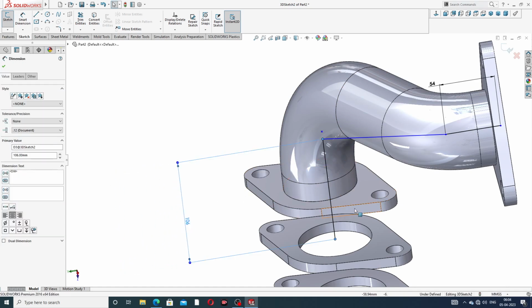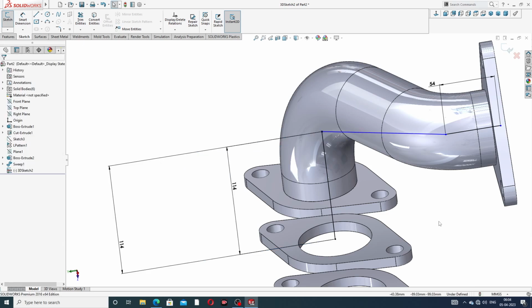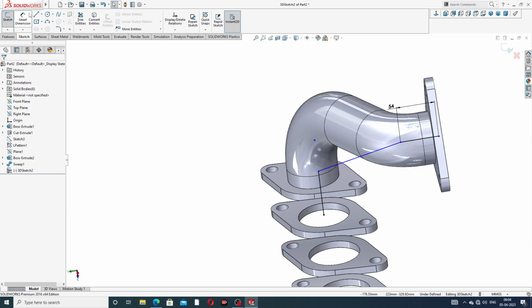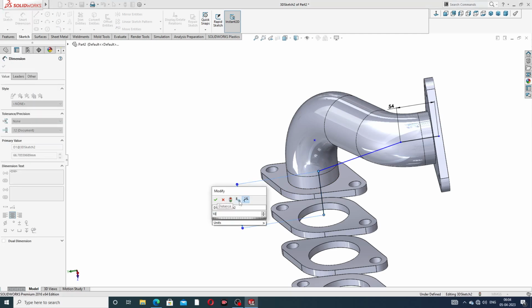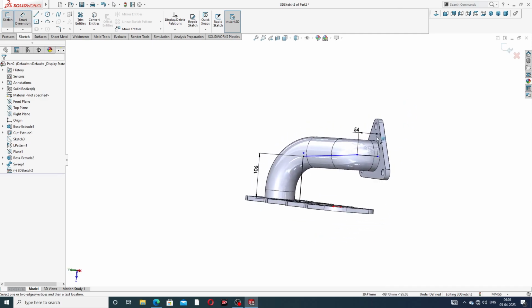And undo, and this is deleted here, and okay, this uses 106 millimeter and 54.